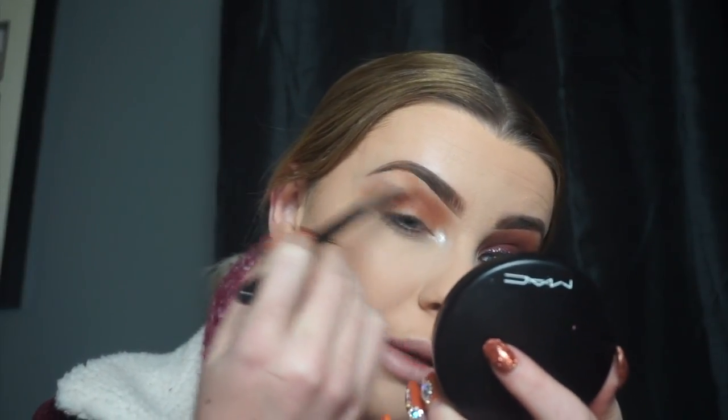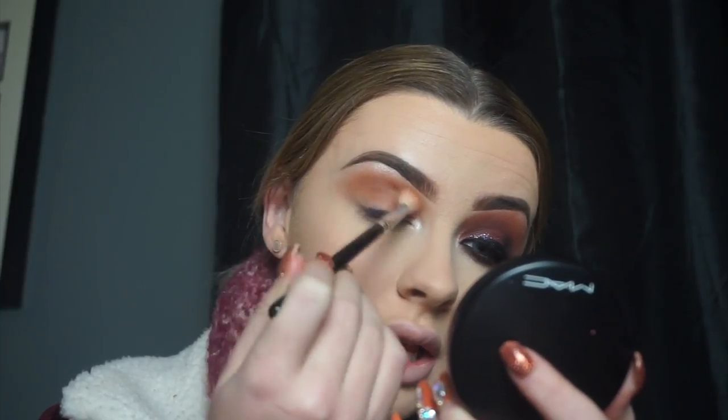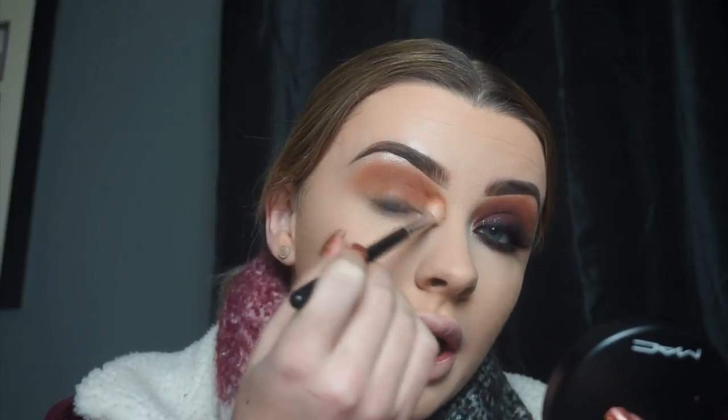So yeah, basically with my transition shade, I want to really, really build it up, because I want all the definition of colour to be the exact same. So I'm starting in the centre as per usual, and I'm bringing it right into my inner corner, right in. And then whatever's left, I'm sort of blending it up towards the brow bone highlight.